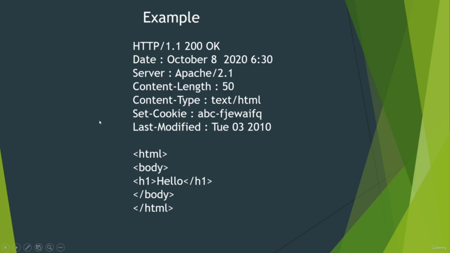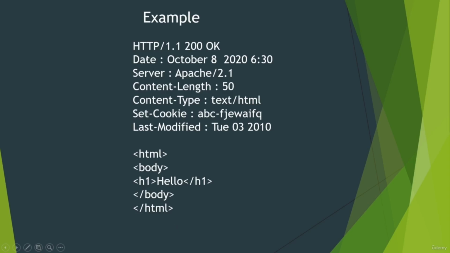If you visit any other website, it says cookies accepted, yes or no. So that is about Set-Cookie. And Last-Modified is this date and time, the timestamp indicating that the test.html file was modified on this date, and not modified after that. This is the response information, and after one blank line you get the actual data, the content of test.html, which is this one.